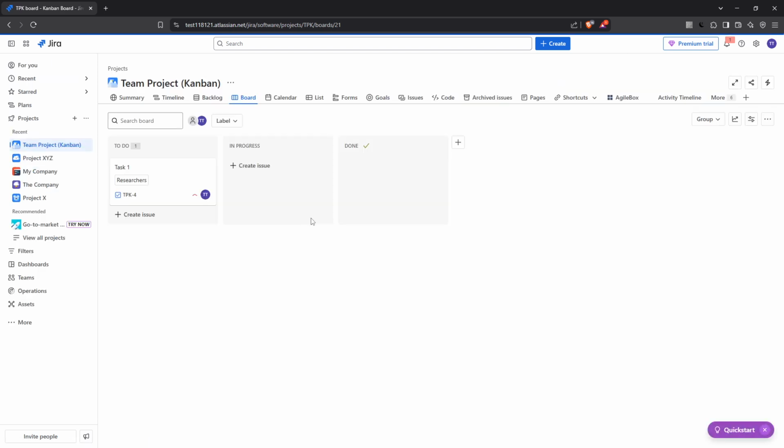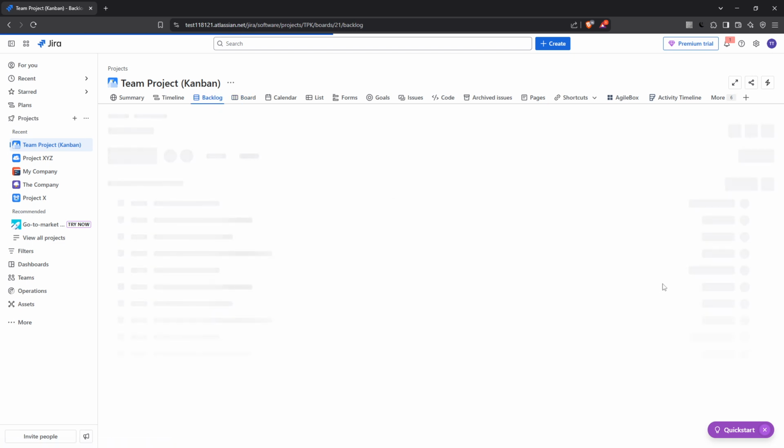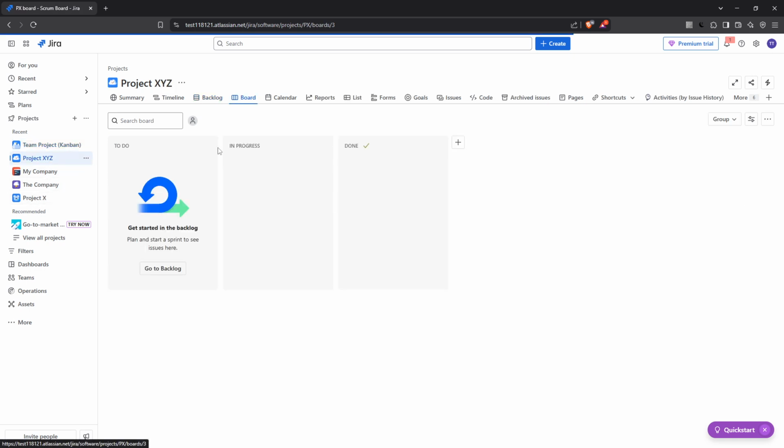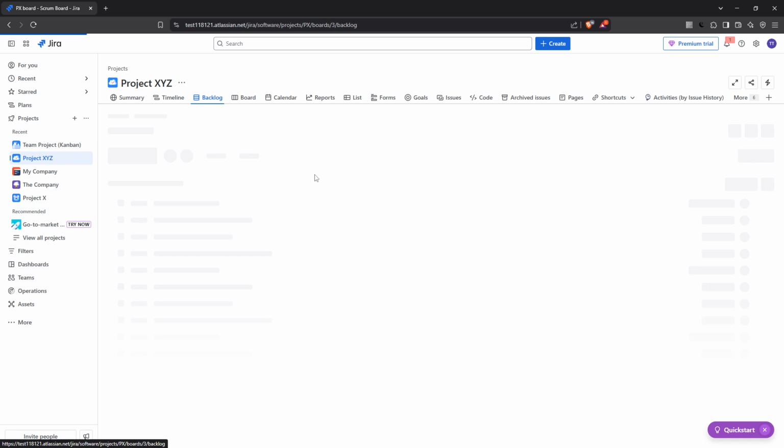Assigning story points to issues is the next step, and it's here that your project truly begins to take shape. Navigate to the backlog where you can view all your issues at a glance. Once there, select an issue that requires estimation. This is the point where your estimation skills come into play. Locate the story points field within the issue's details. This is where you'll enter your estimation using numerical values.